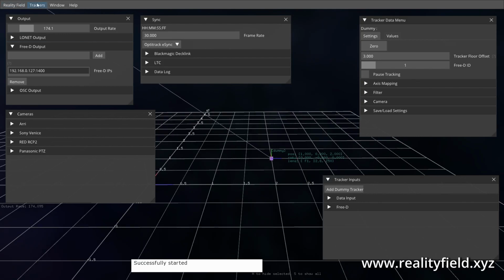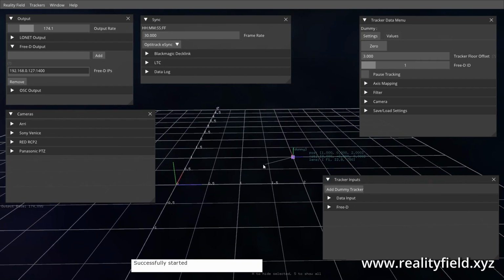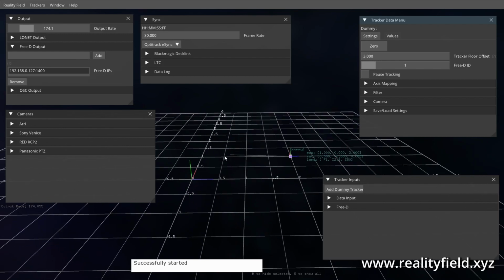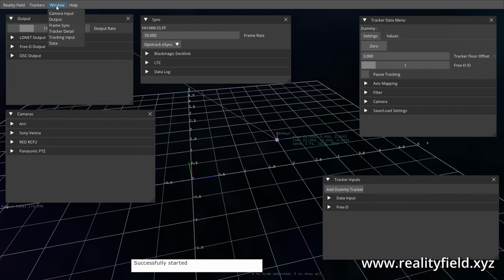A couple of the last things that I want to mention here, if we go up to trackers, we have this option zero all of type from selected. So this is useful. Let's say you have a stage set up and you have like three Vive trackers, or multiple OptiTrack trackers coming in. You can put one of those trackers at the zero point of your stage, hit zero, and then come up here and go zero all of type from selected. And now all of the OptiTrack trackers, or all of the Vive trackers, will be zeroed to reflect that value. And that's nice because you can zero an entire stage worth, you know, 10 cameras all at once by just zeroing one of them. So that's just a nice little feature. You can thank Ian Fursa for this suggestion here.